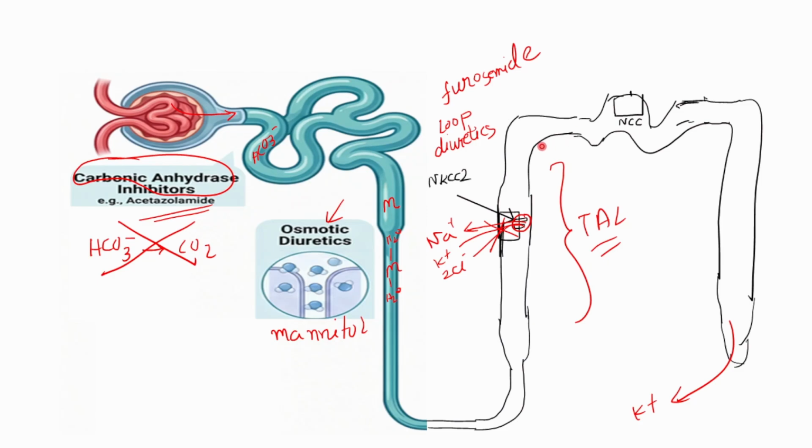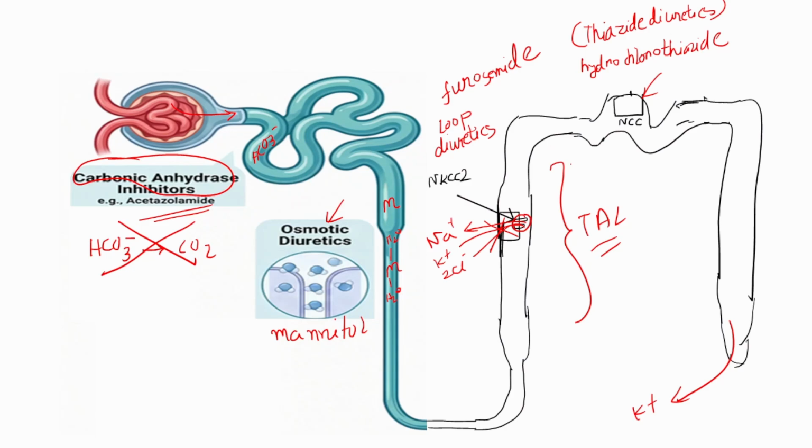The tubule transitions into the distal convoluted tubule, roughly here, where we position the thiazide diuretics, exemplified by hydrochlorothiazide. Thiazides target the neutral sodium chloride co-transporter or NCC, embedded along the apical membrane of the DCT. This class acts as a first-line therapy for uncomplicated hypertension, producing a moderate diuresis. As it blocks the NCC co-transporter, it triggers a secondary potassium loss due to increased sodium and fluid delivery downstream.